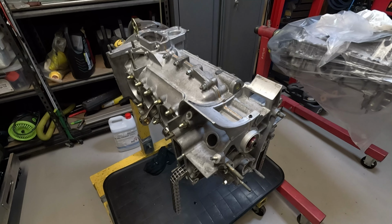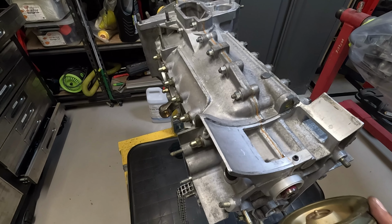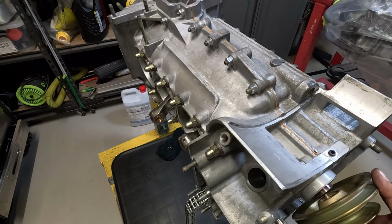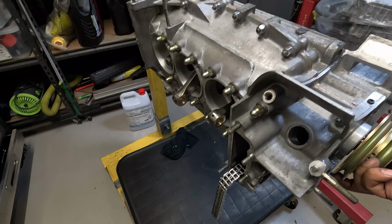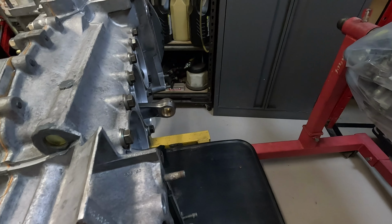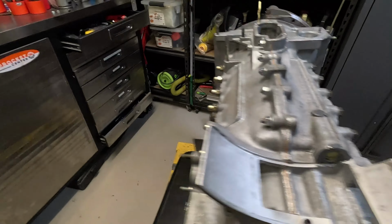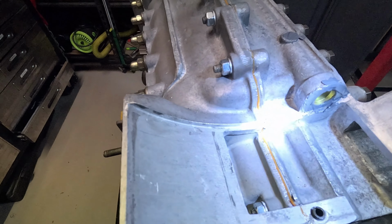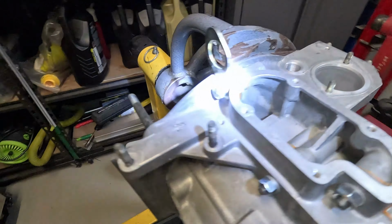Okay, so the camera shut itself off. It had a little bit of a hissy fit because it got too hot. Thanks GoPro. But yeah, the case is together. It's all torqued. All the perimeter bolts are done to 25 Newton meters. As you can see, the crankshaft turns. I haven't got the studs in yet, so I don't want to try and rotate it too far because it'll lock up like it just did there. But yeah, crankshaft moves easily. And as you can see, or I think you can see, there's probably a little bit too much, but there's a healthy amount of squeeze out around the case.